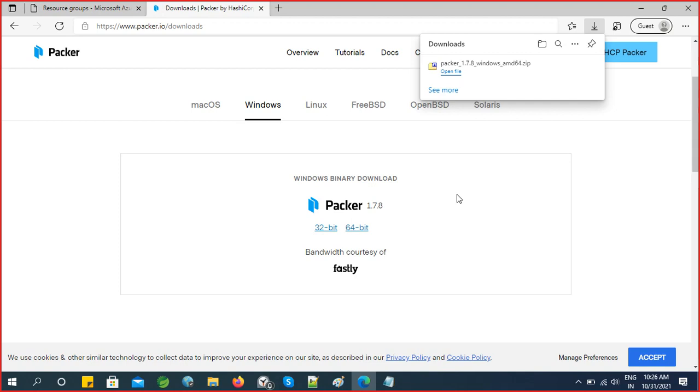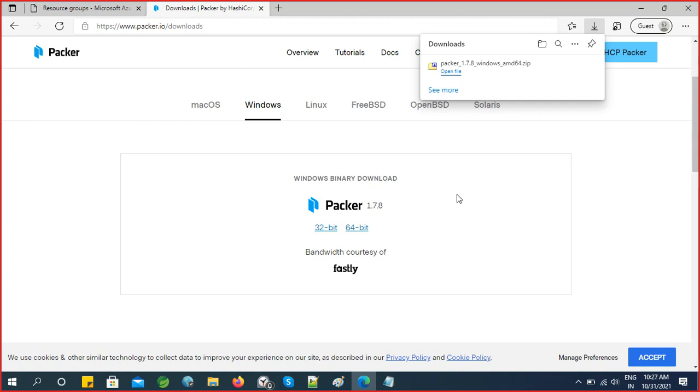Generally, we go to Google, download the latest software, and once it is downloaded in the downloads folder, we right click on it, open or run as administrator, and install it. But from the HashiCorp point of view, once the software is available within your laptop, we don't have any separate installation, it is installed automatically. They have designed that software like that.